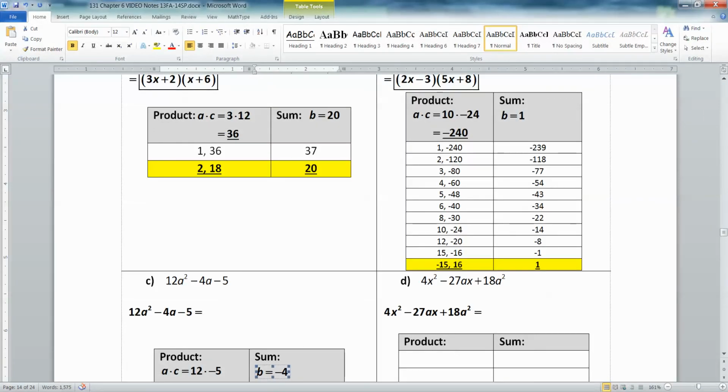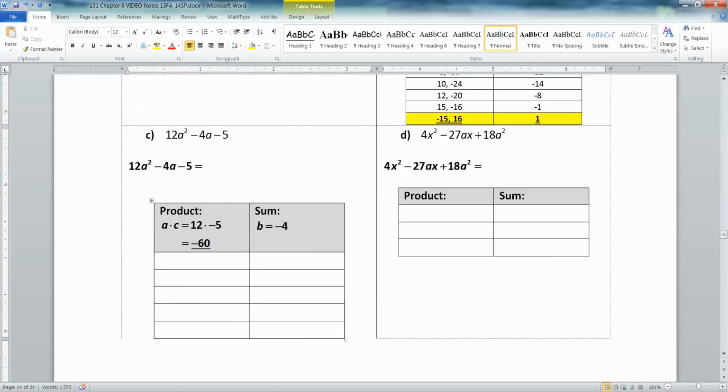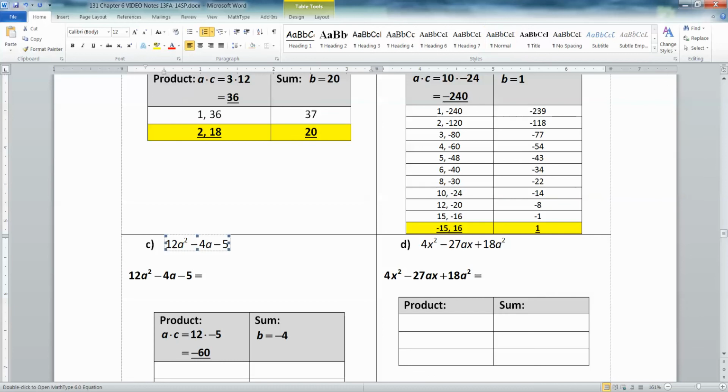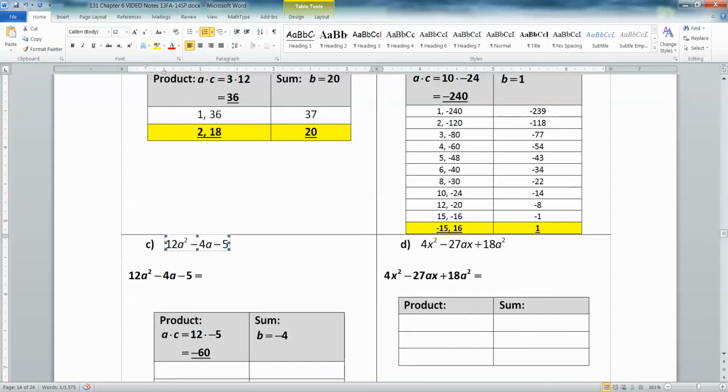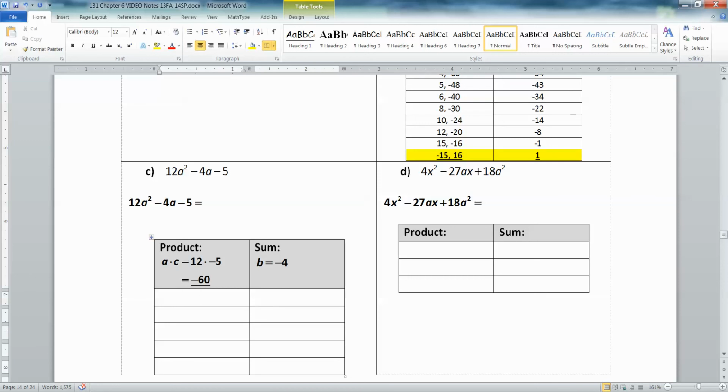Okay. And again, you're having to do all this work because your leading coefficient isn't 1. The leading coefficient in this problem is 12. That makes your life a lot more miserable. All right, so let's try 1 and 60. Although, honestly, we can tell because it's 4 that it's probably much closer together than that, but that's okay.